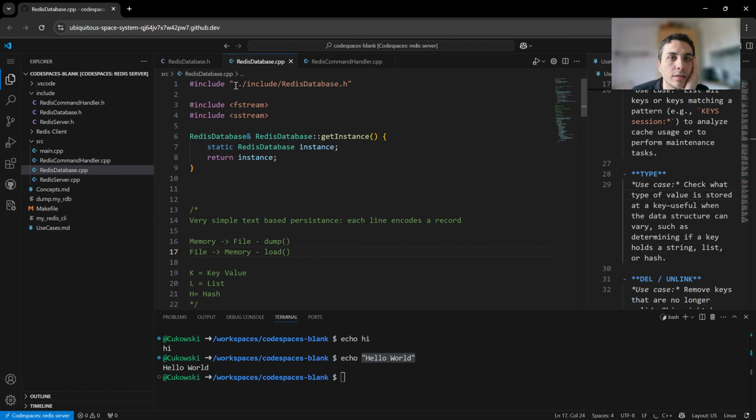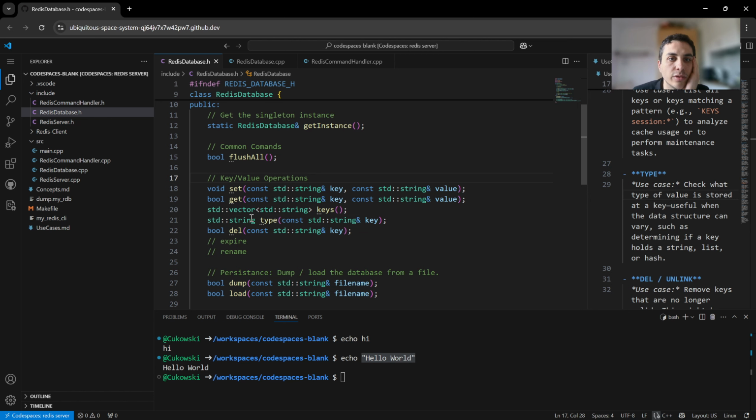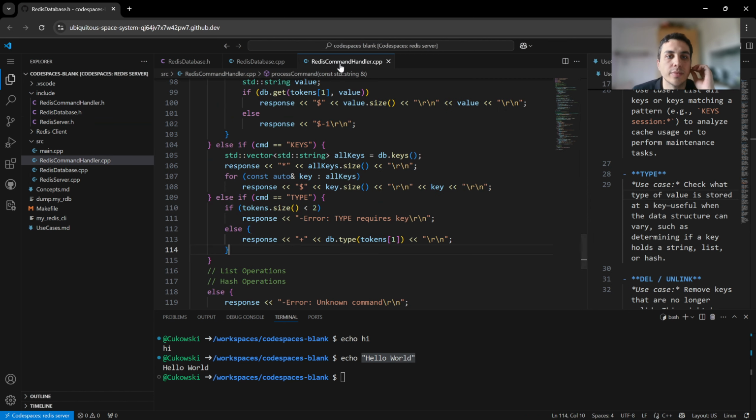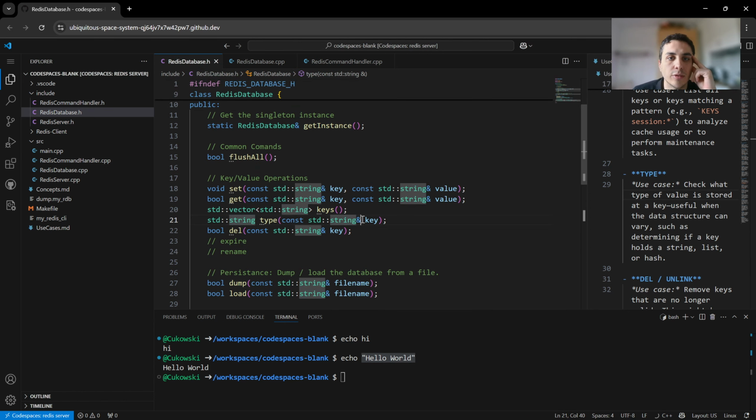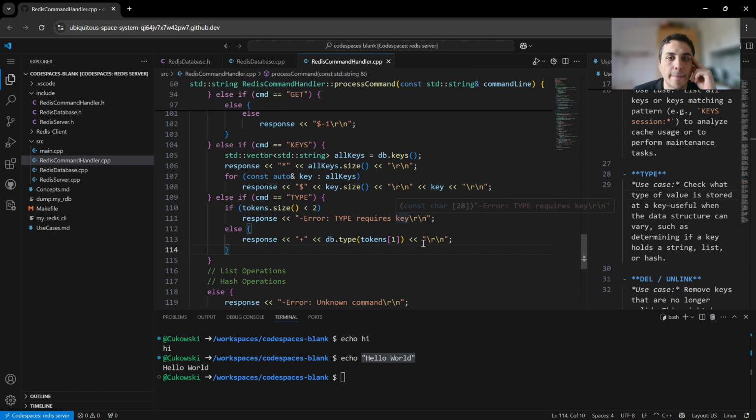Which will mean our type is returning a string. So it will return the type of the key we give it.